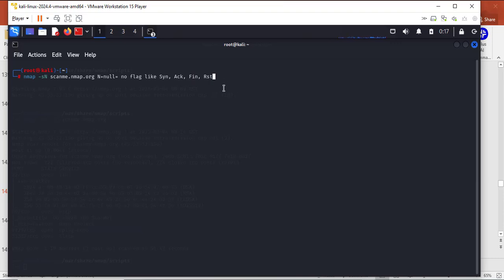So that will look stealthy. This is good because the firewall or IDS will not discover the scan. We send no TCP flag at all, only to check the open ports.